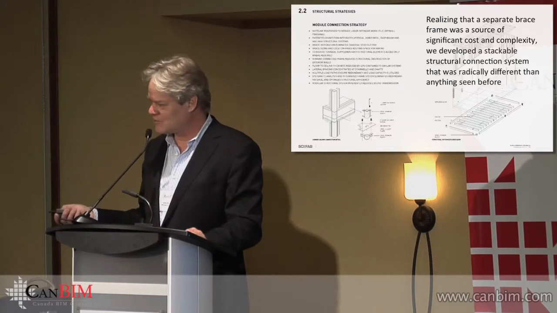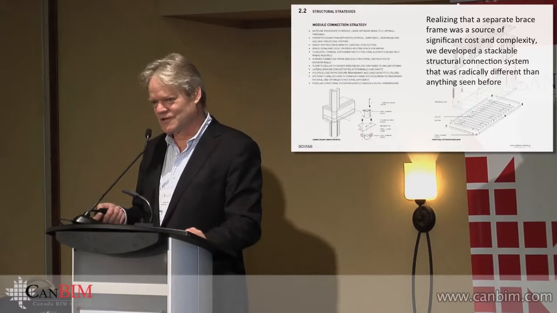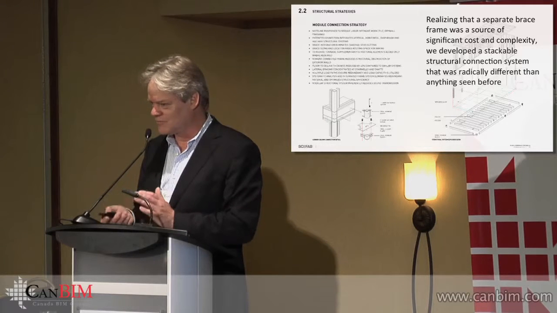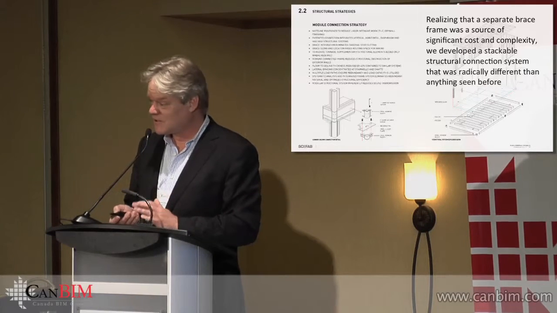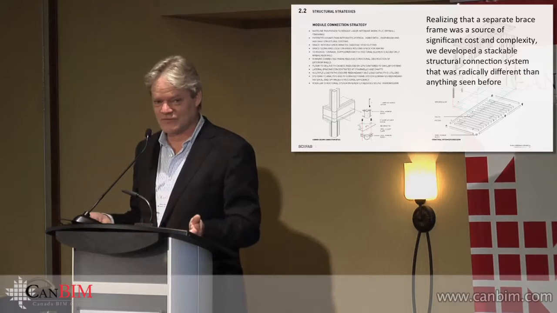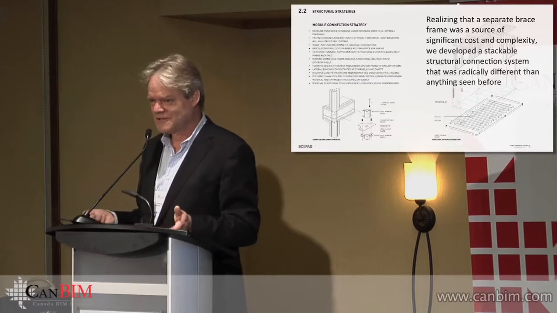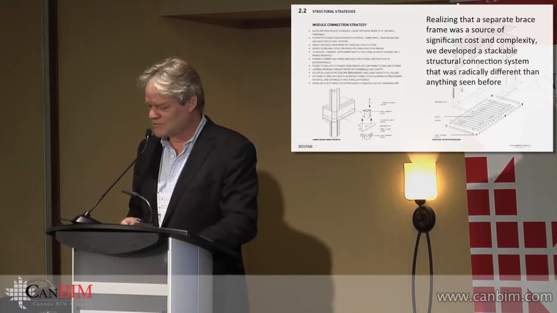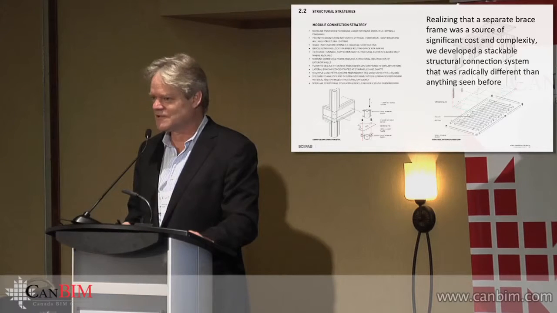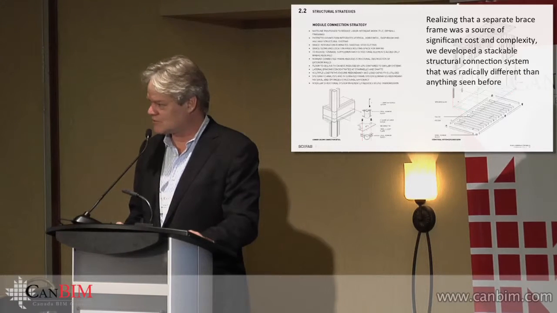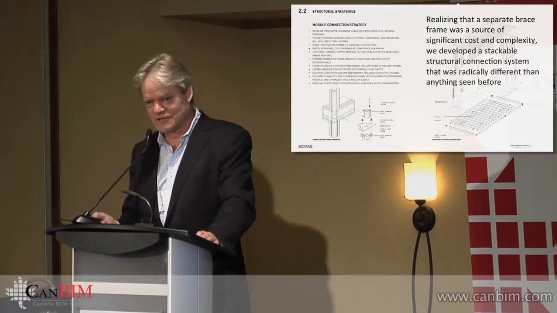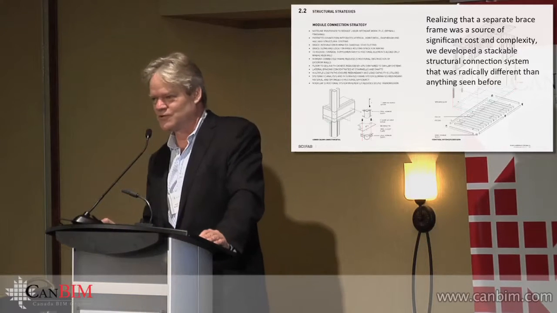So if you've got a modular building erector and you've got a brace frame erector, and they're supposed to erect side by side, and they have different degrees of settlement, and they have different levels of accuracy, and they have tolerances, envelopes all around them, and so on, that's a disaster. And if you're putting up a structural concrete core next to a stack of steel boxes, then the problem only becomes worse.